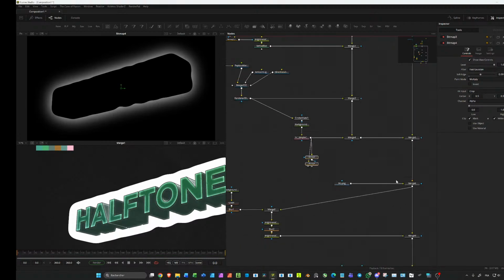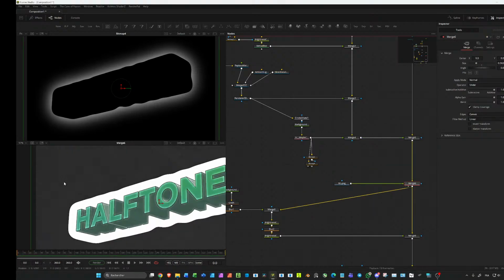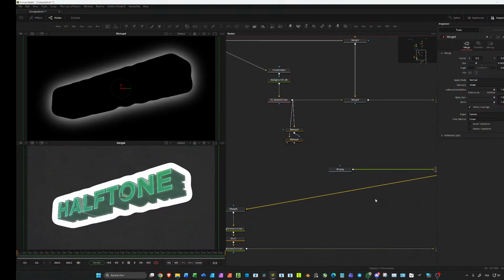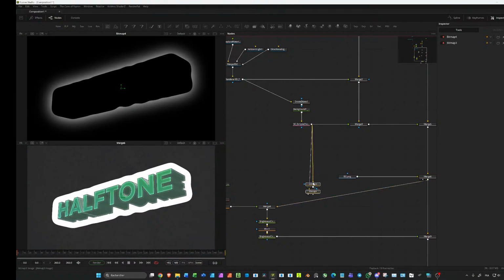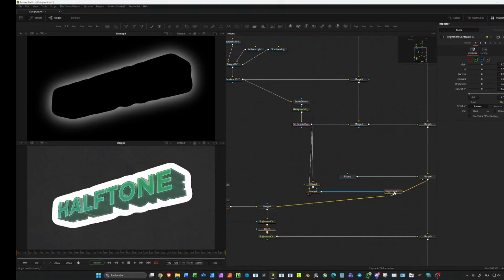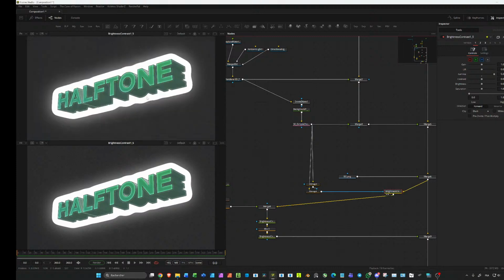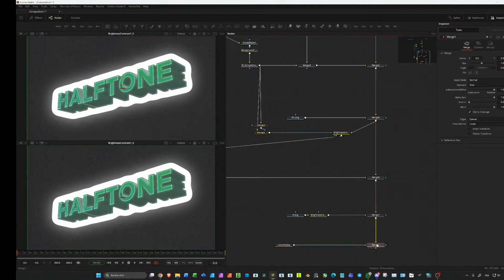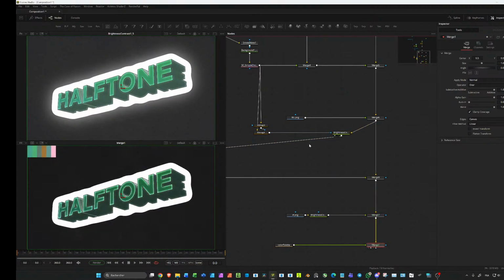Now that you have your mask, let's go behind the background. This branch right here will add a brightness contrast. Use this outer shadow mask as a mask for the brightness contrast, and keep the second viewer for this.